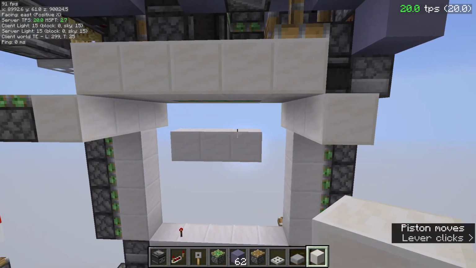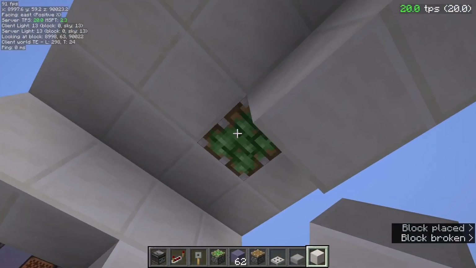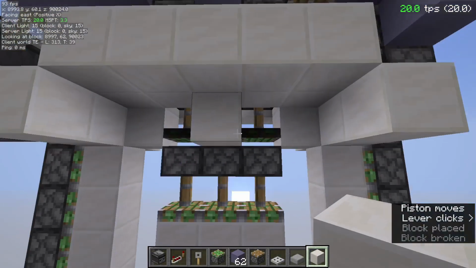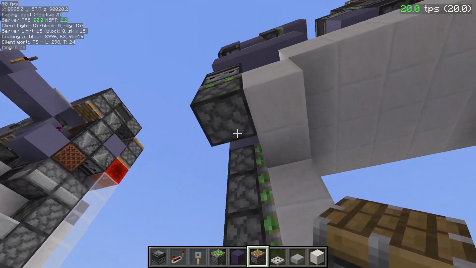But you can see right here, this will push down because of this redstone block slider, but that's fine. So if you want to have a proper test, just do this and this, like that. So that is the top done. Alright, so we will continue with the bottom circuit.